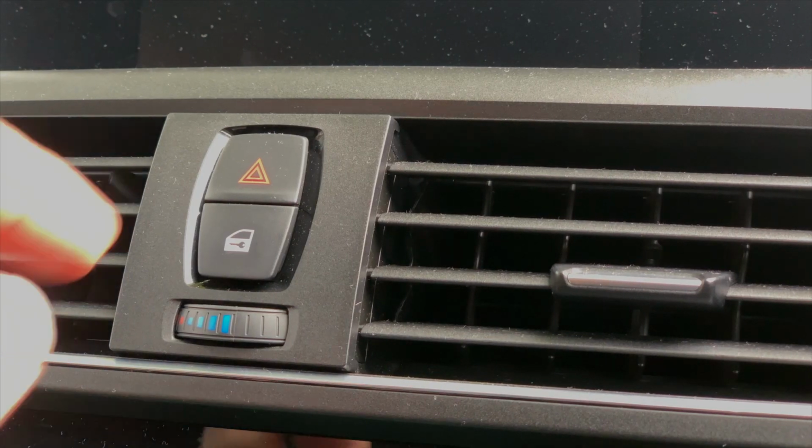It is a little bit of laziness though. People think that just pressing that one button gives them the right then to do whatever they like, and it is just laziness. I'm talking about laziness of observation. You need to change what you're doing dependent on who's around and what's happening, and that one push of a button, one cure that fixes all, it doesn't work. Like I've explained, the hazards don't actually mean one particular thing, so it just causes, honestly, big confusion. People coming up don't know whether you're going to move off, they don't know whether you're going to stay there, they don't know whether you're going to suddenly swing out and then reverse up a path. They haven't got a clue, and you don't need to use them.